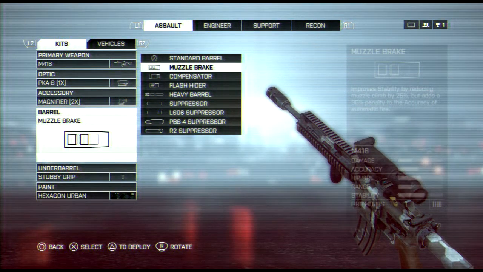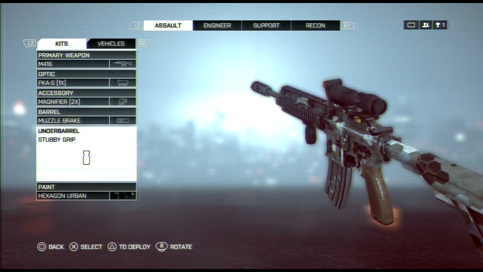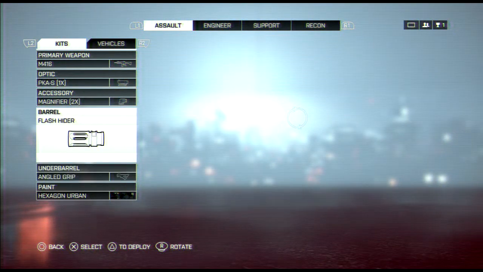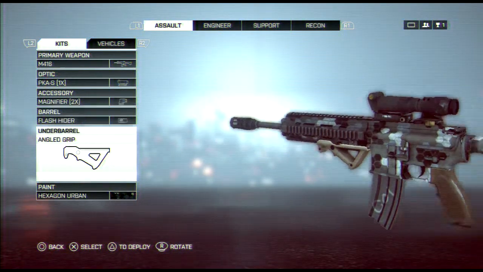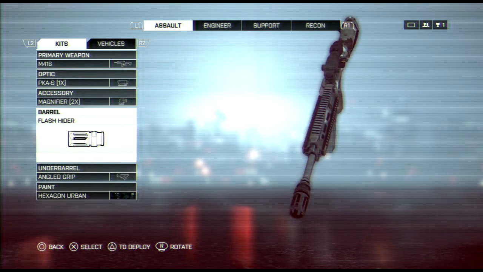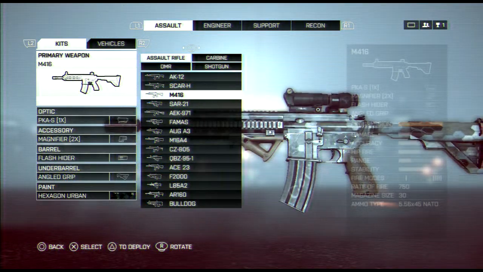Reduces muzzle climb by 25%, but adds a 30% penalty to the accuracy. And the stubby grip only helps with the accuracy of automatic fire by 15, so you still have a 15% accuracy decrease on that, which I'd much rather deal with recoil than accuracy, which is why my other favorite attachment combo to run is heavy barrel angled grip, because it'll give you the accuracy you need while letting you fight recoil, which recoil is something you can control. Spread of a weapon is something that is kind of difficult to control on console, so recoil is something you want to control more than your accuracy.